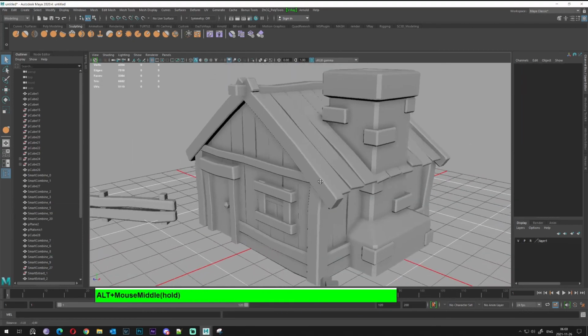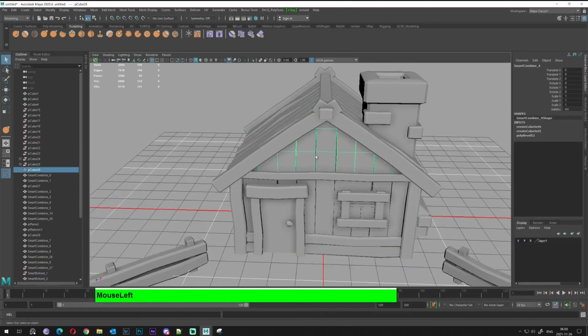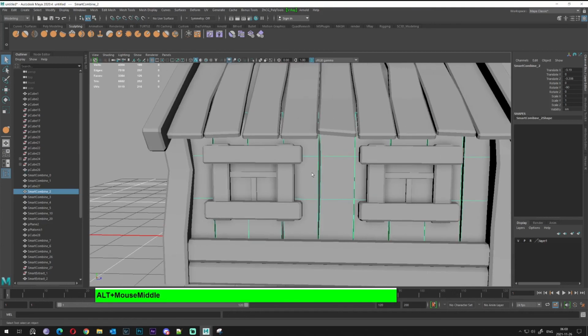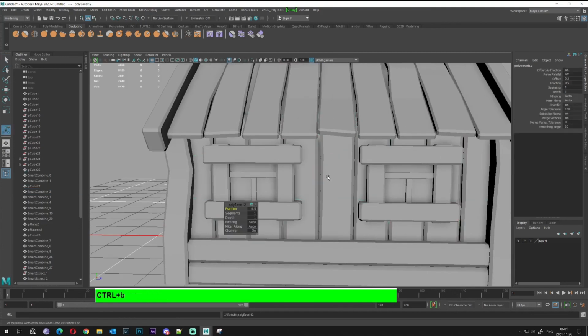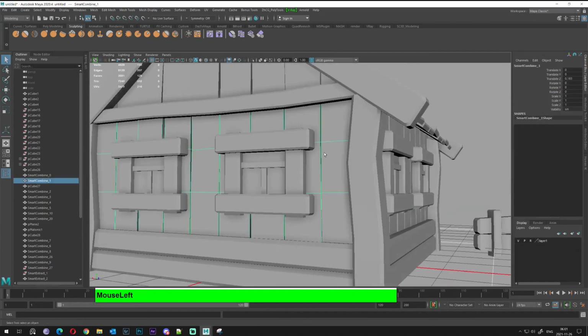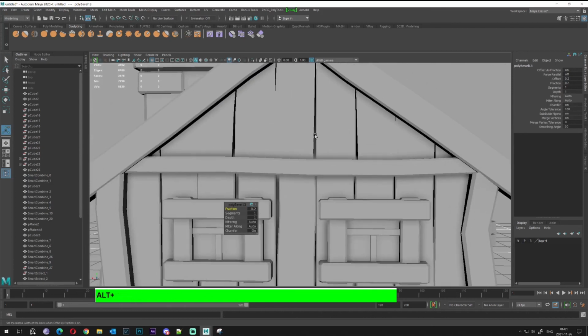Okay, so let me know what you think about such a simple house, and yeah, don't forget always to use bevel. As you can see, this small thing makes drastic changes. Bevel, point two, bevel again.